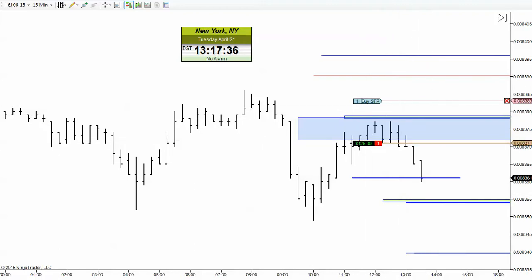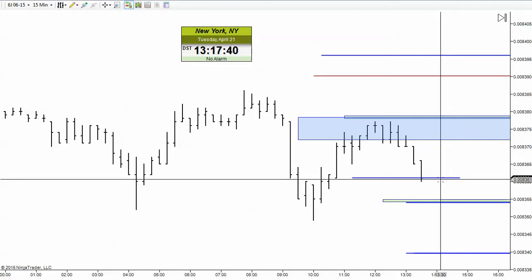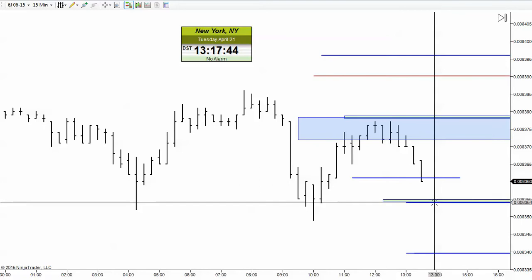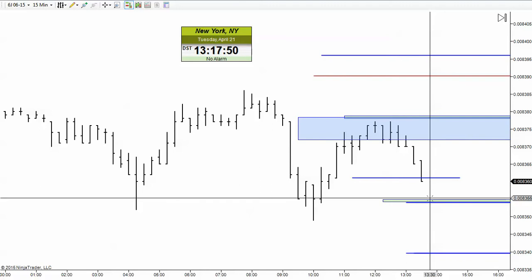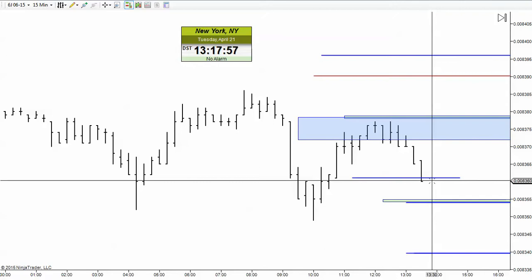So we pretty much can do a close, and I guess this is not even the target. The target is actually down here at 83.54, and as you can see, we're on the way down toward that target, but we were aiming to make at least 10 points. That was $125 right off the bat. Very easy by knowing exactly what to do.